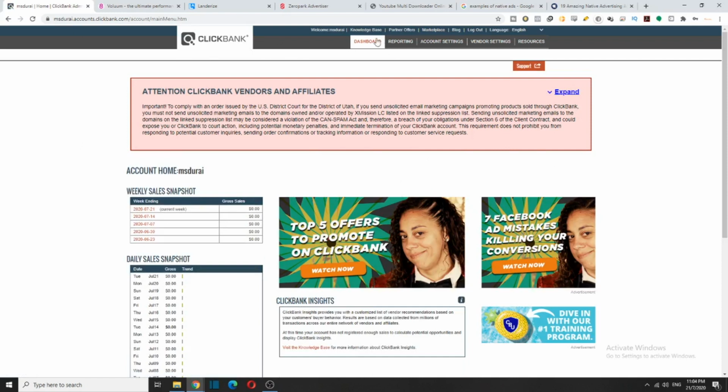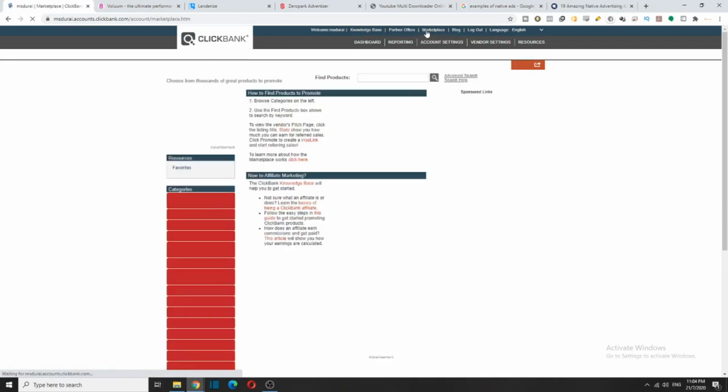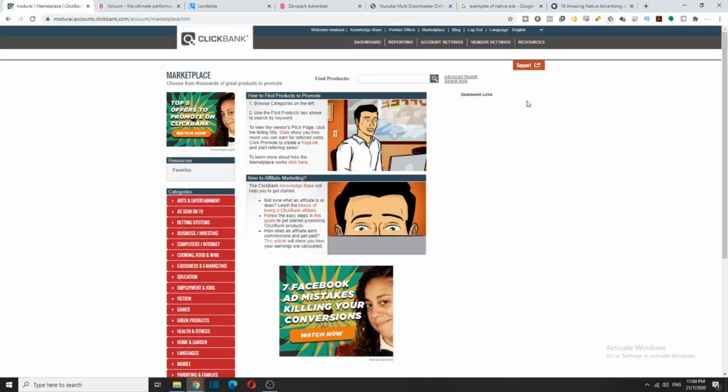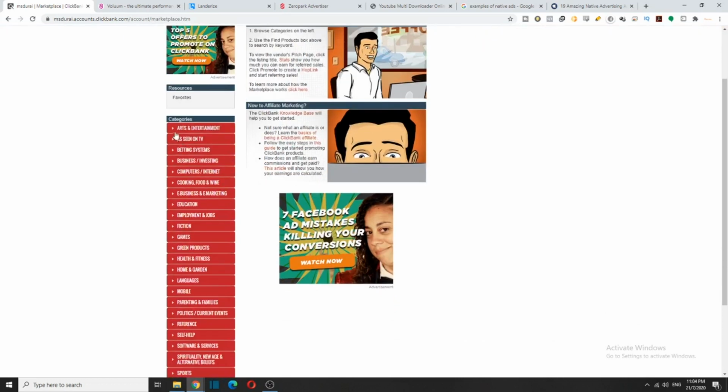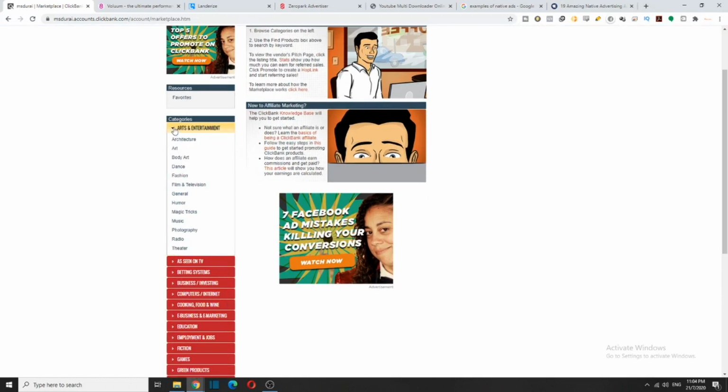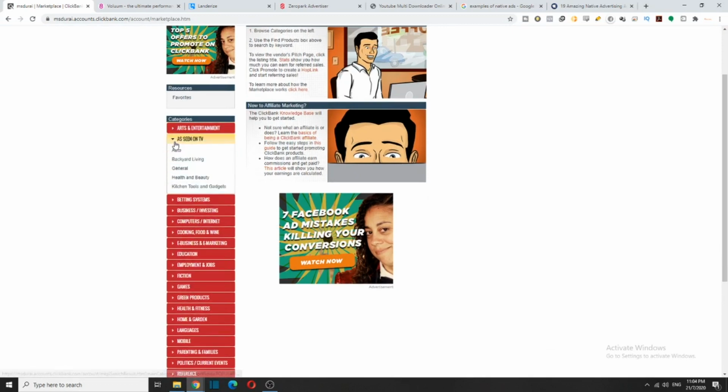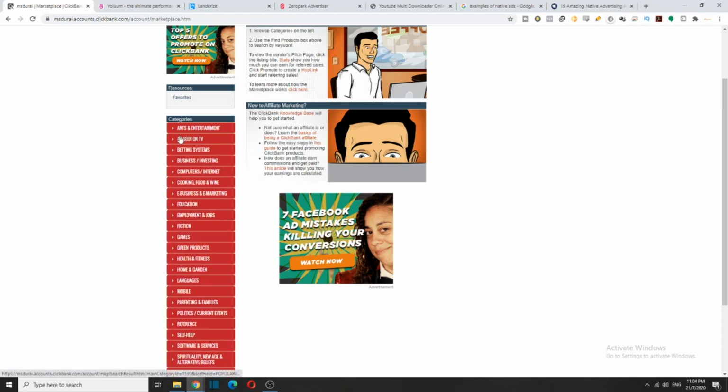So once we are in ClickBank, we have to go to the marketplace section. So once you're in the marketplace section, you can see various types of offers available. You can't see that here, but you can see various types of categories over here, and each category has its own sub niches. So there are various ways you can choose offers from ClickBank. You can go on Google, you can find from different databases which type of ClickBank offer is working really, really well. Then you can go ahead and adopt that particular ClickBank offer.